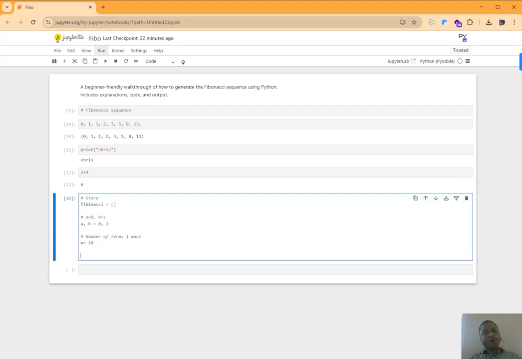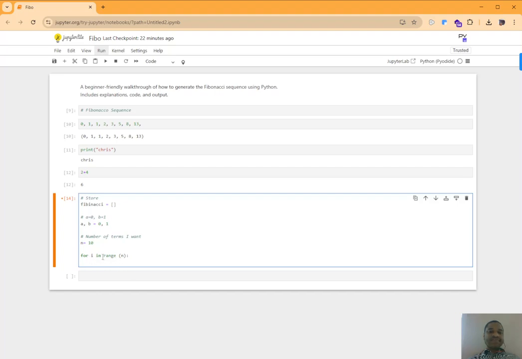Now, there's something called a for loop, so I'll use a for loop. Here you can use for anything in the range. For i, you can use j, you can use anything. For i in the range of n, so for anything in the range of 10. Since I want to tell it what to do next, you see it gives me an indent. It means for i in the range of 10, do everything I want to say here.